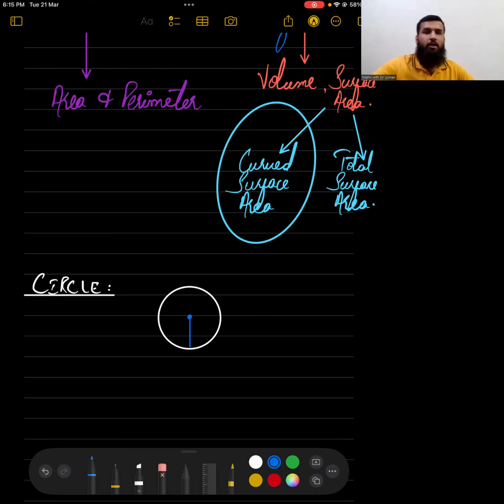Can anyone of you tell me the area of this circle? Pi r square, very good. So it's pi r square. Now for the value of pi, if you are dealing with paper 1 and you are a student of O levels and not IGCSE, you won't be allowed the calculator. In that case, you have to use the value of pi as 22/7. If you have a calculator with you, then you're going to pick up the value of pi as 3.142.